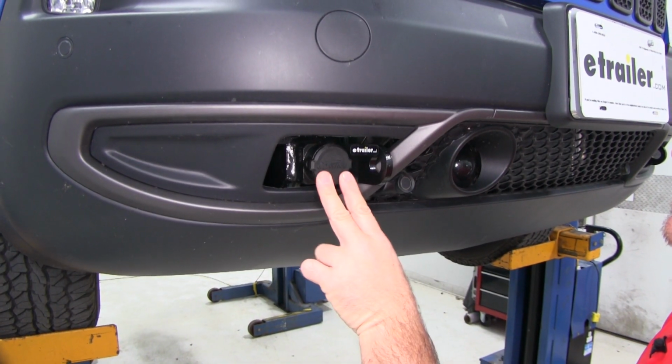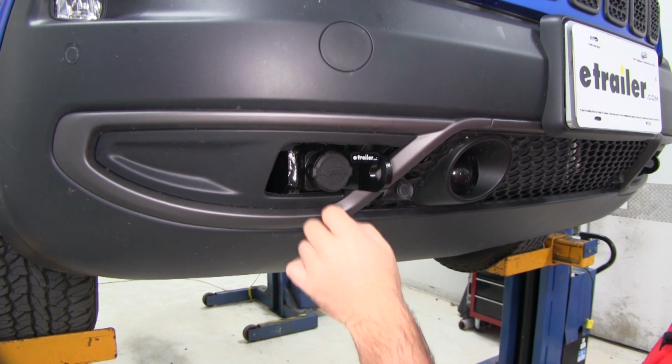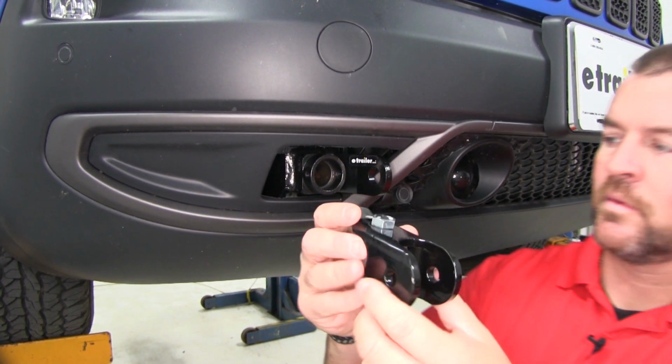We're going to have nice caps that are included in our kit when not in use. It's going to cover those holes to kind of keep the dirt and debris from getting in. We're also going to have tabs.